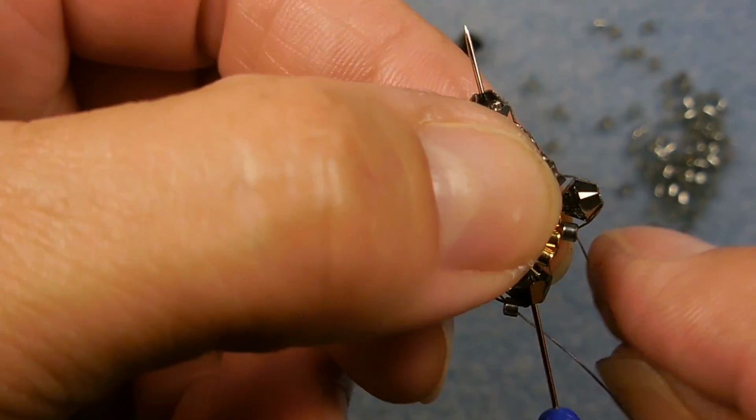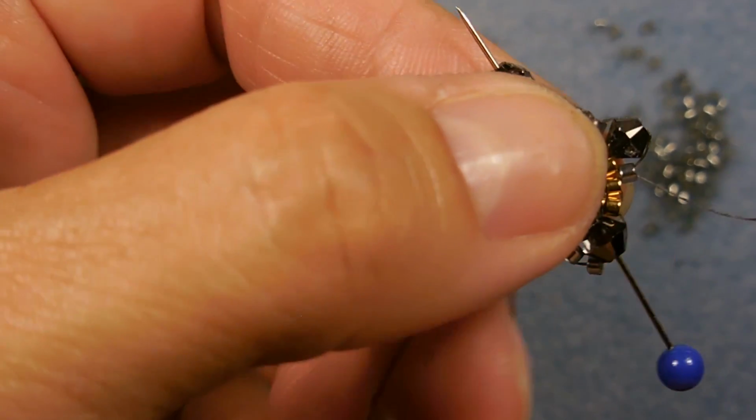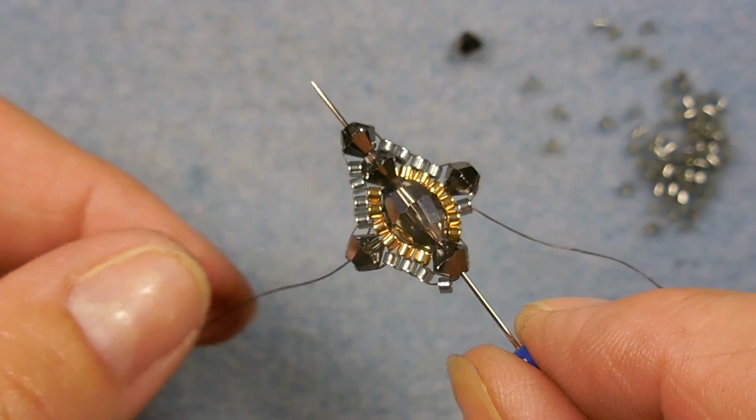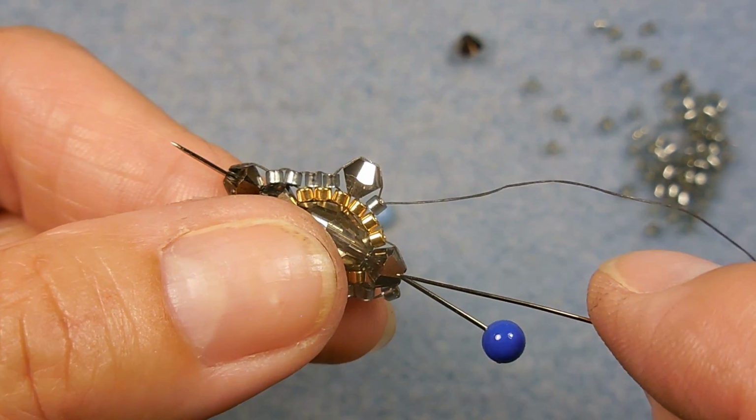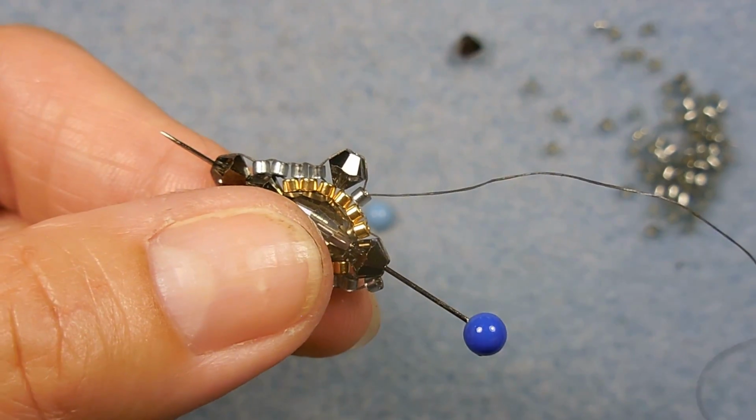Alright, so let's keep going. So why don't you finish the last 3 beads till you get to here, and then we'll add the next bicone together.